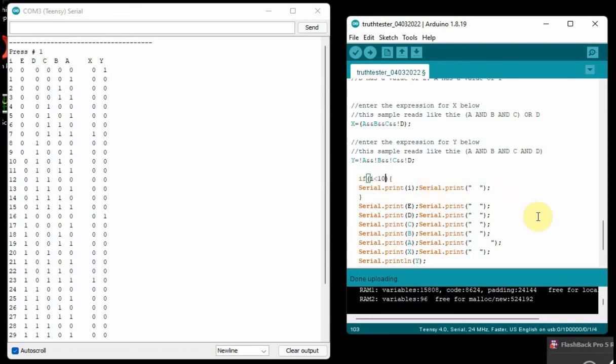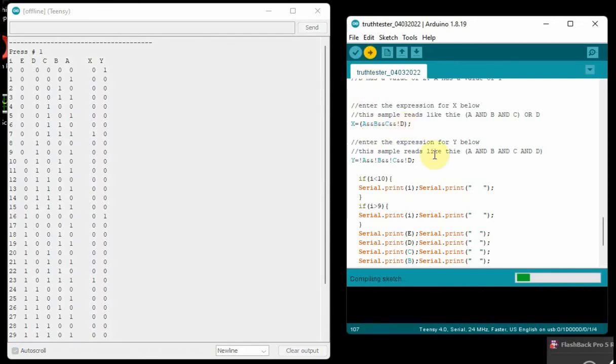I want it to print with an extra space in here to pad that over a little bit. And I'm just going to copy that and paste it. I realize there's another way to do that, but if it's greater than 9, I'm going to do it like that. Okay, so let's give that a try.